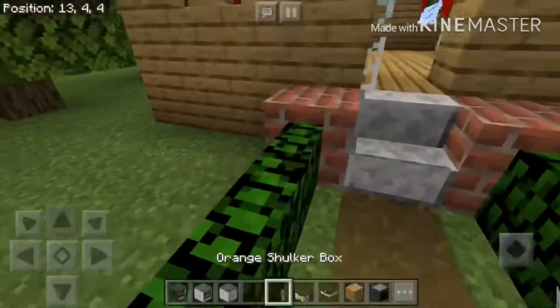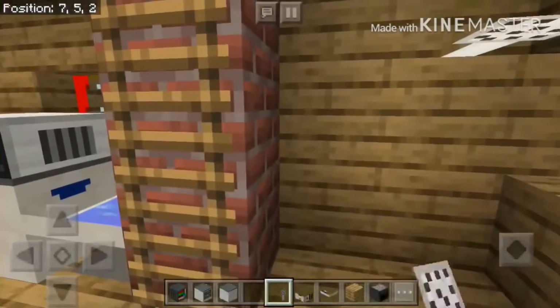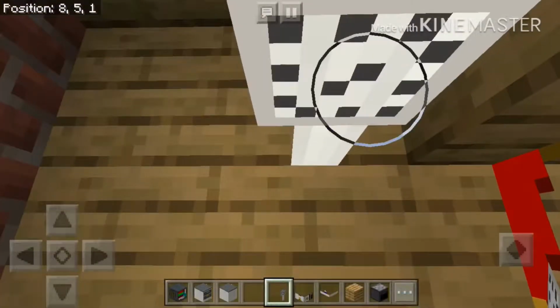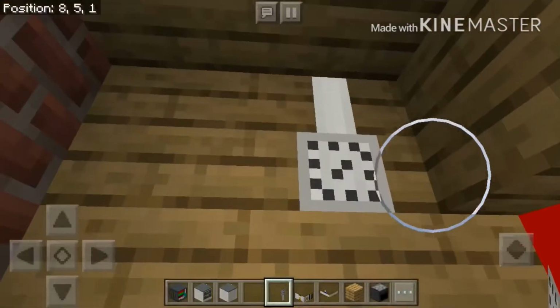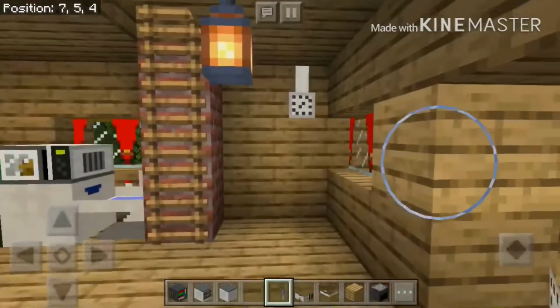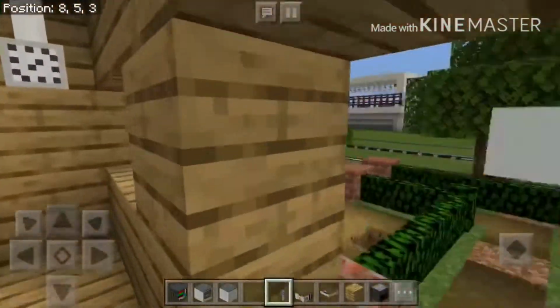What? Oh, wait, hold on. I didn't see what this was. Oh, it's a shower head. Okay. Oh, wait, no. Is it a clock? I think it's a clock or something. I don't know.